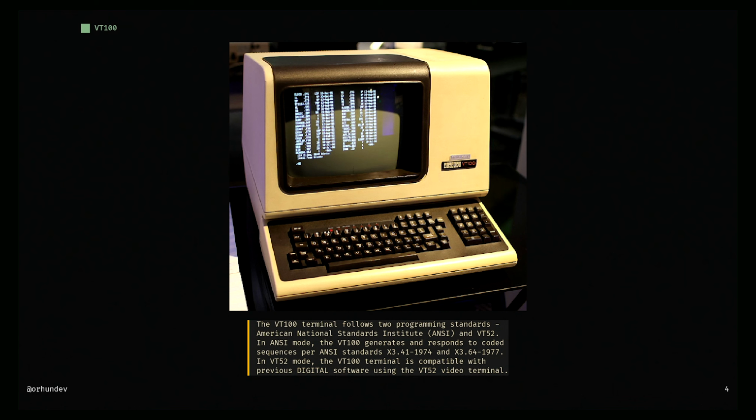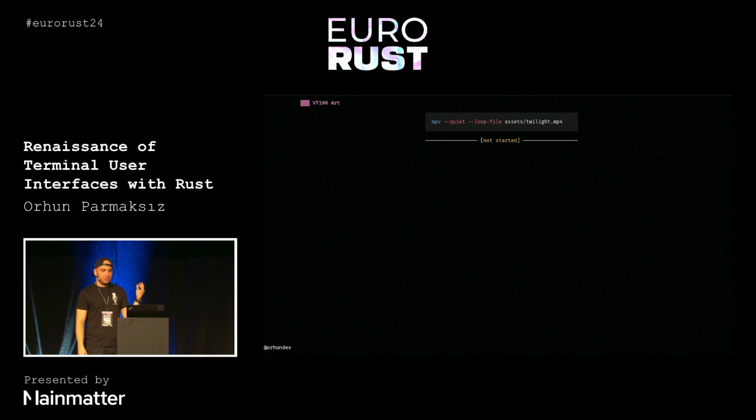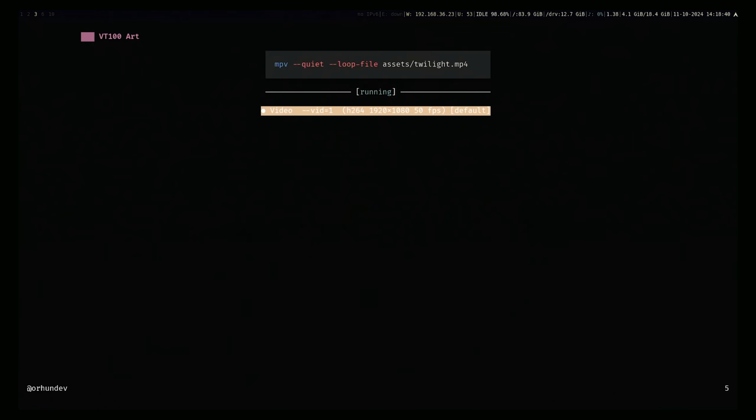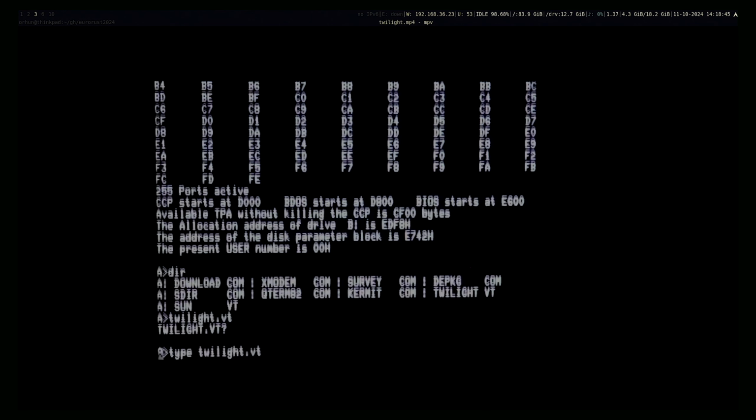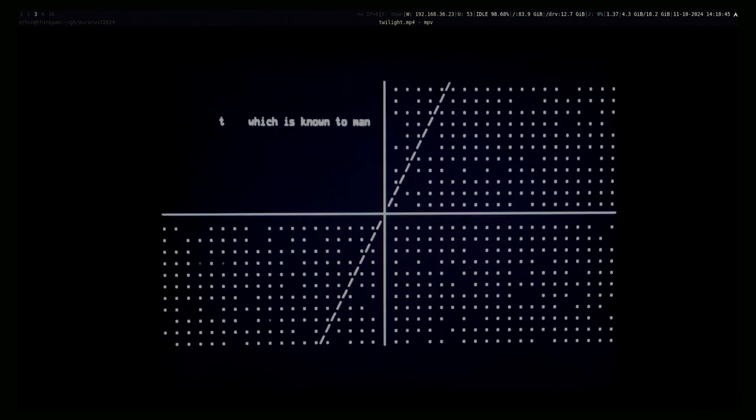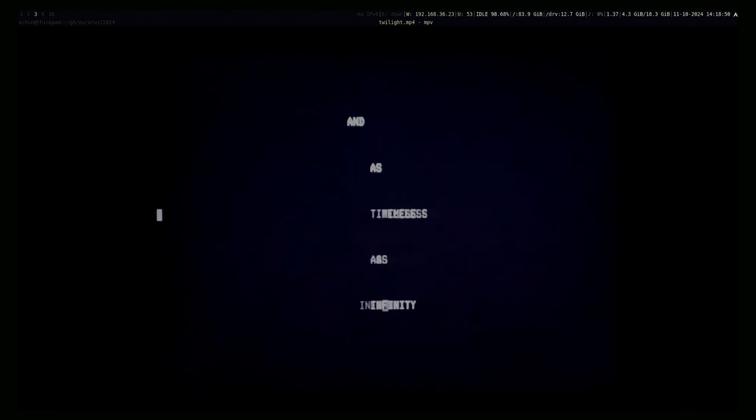Well, what can we do using ANSI escape codes? You can basically control the terminal, control the cursor. You can do stuff like changing the lights on the keyboard. Does not sound like a very revolutionary thing, but it was good back in the time. Also, some people were into terminals and they wanted to have more in the terminal back in the day. So we were actually able to render some animations and art. Here's an example of that. This is an actual video of VT100 terminal. If you type this in, it contains ANSI escape sequences, and you can basically render this.